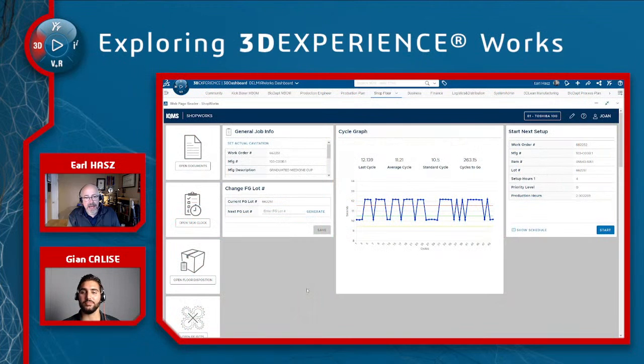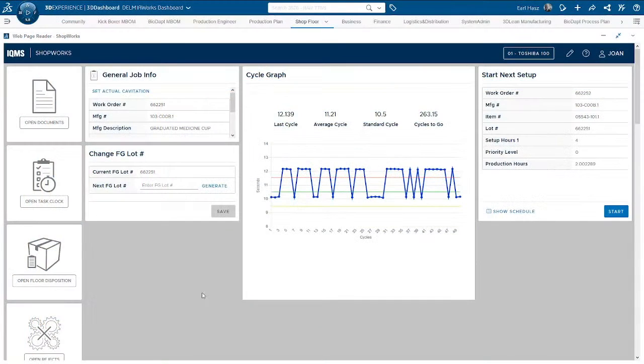Right. So I think that just about covers the order management side. Was there anything left to show here, Earl, on that side of things? Yeah, not from the sales order. We can go down a lot of different paths if we wanted to, from shipping to receiving and even finance management. What I did bring up here is the view of an operator on the shop floor. So we've been talking about digital content, digital transformation, and capturing data in real time and so on. But how does that fit in at the shop floor?